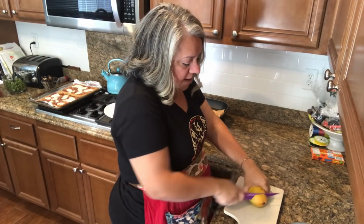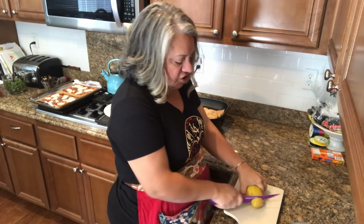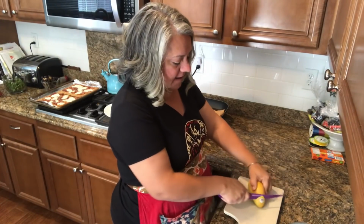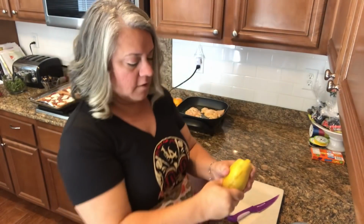Now I'm not going to do any crazy hacks when I'm cutting this. I'm just gonna do my best to get as many slices as I can. I'll leave the hacks for Danny and Tina. Oh, but look at how perfect that just came off.